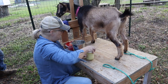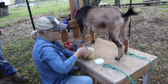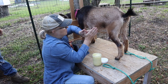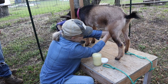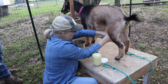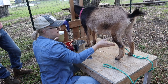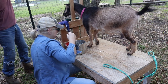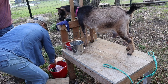So now I'm gonna put a little udder balm on her. There you go, pumpkin. It's okay, let's get y'all doctored up. Don't knock my milk pail over. You want to be sure and put something on their udder to seal it, because they lay down and everything and you don't want dirt to get in there. Hang on, Fifi.